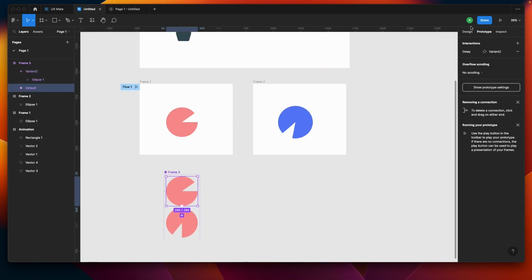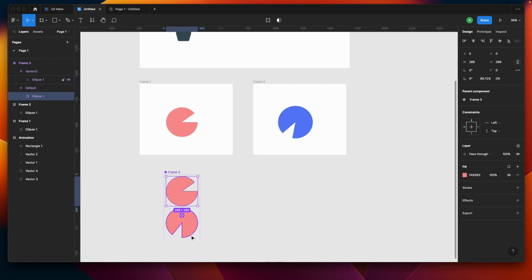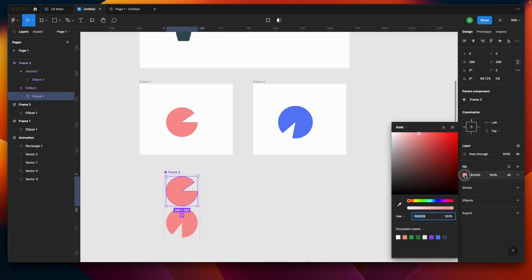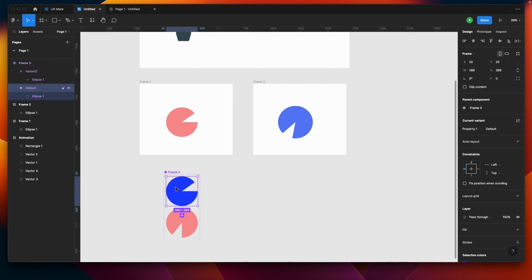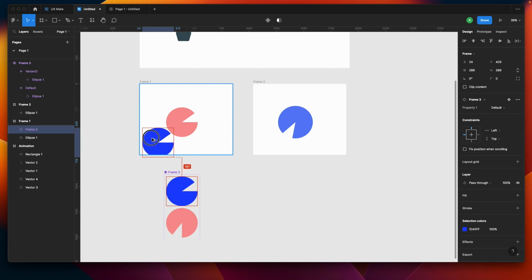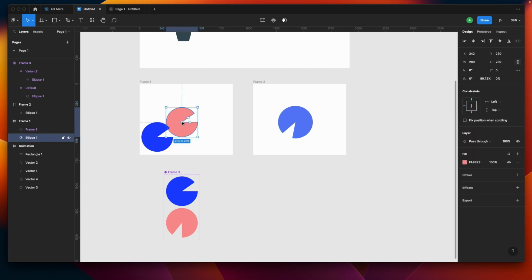Let me also change the color of this object. Let me do it in the opposite way. Let's say it will start with the blue and it will end in the reddish thing. Let me bring in the component here, just scale it down. Sorry, I guess that will also not work because we are transitioning from one frame to another frame.